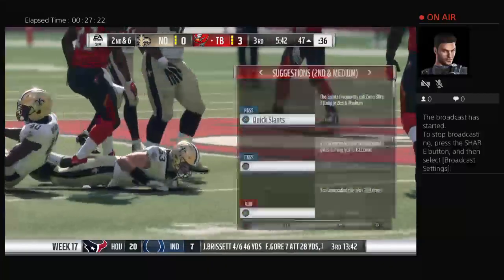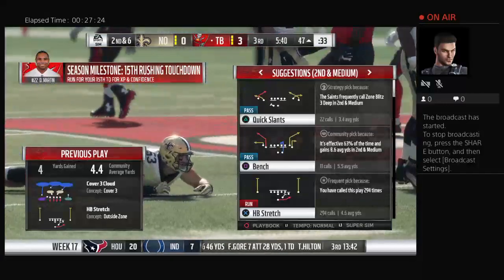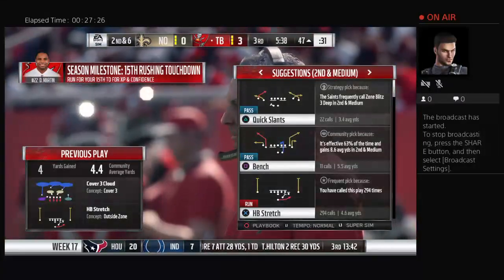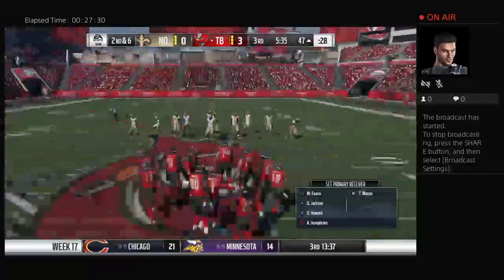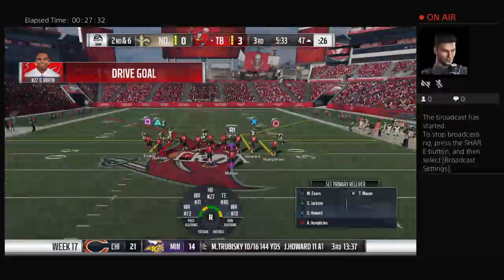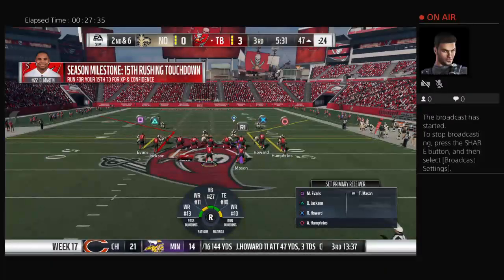A really nice pickup. Yeah, give him 4 yards there. It'll be 2nd and 6. Tough running there. That's a hard-earned 4 yards. Yeah, those are the unsung kind of runs. They don't fill up the stat sheet, but they do set you up in good position on second down.